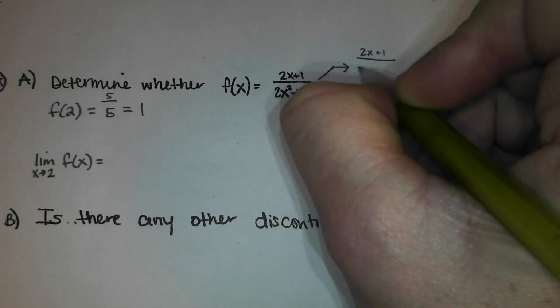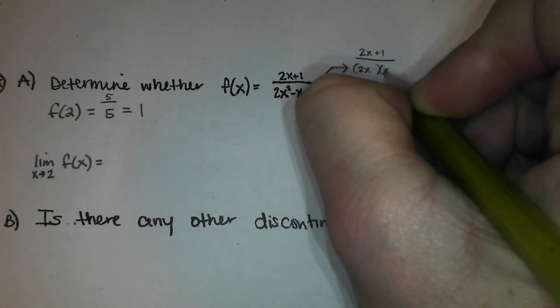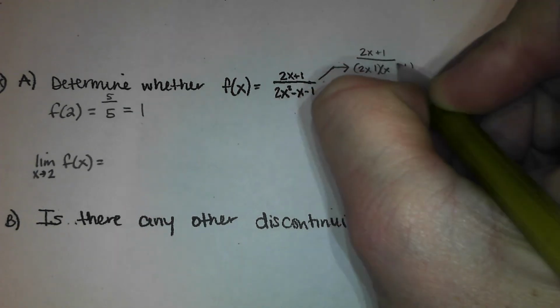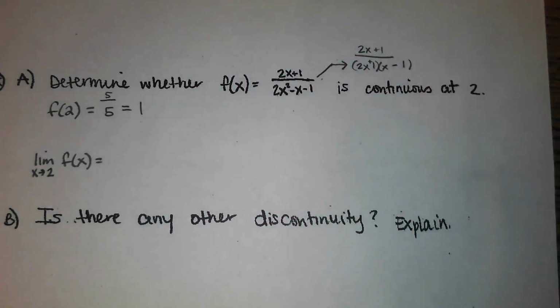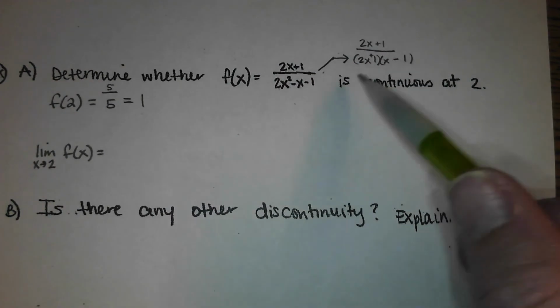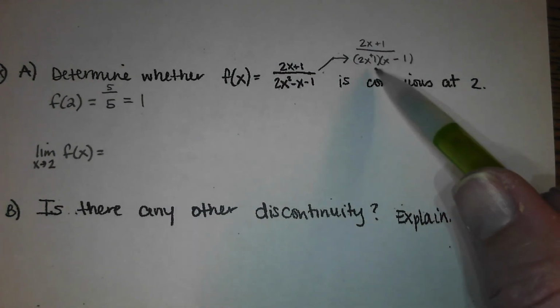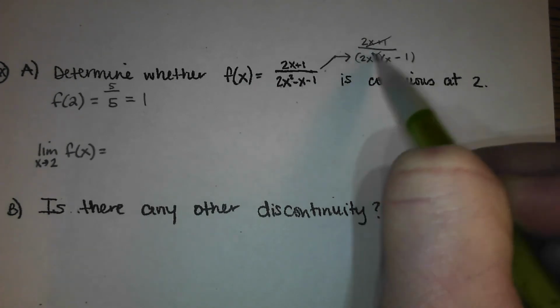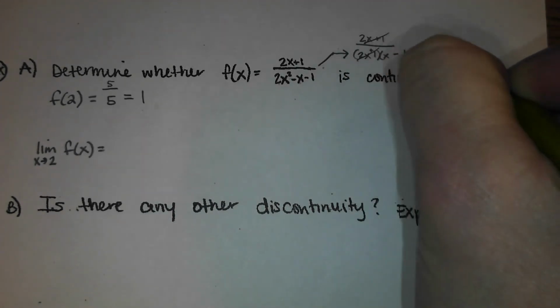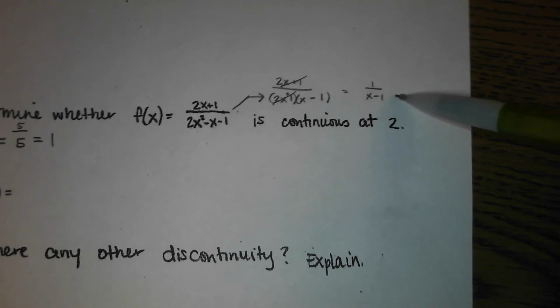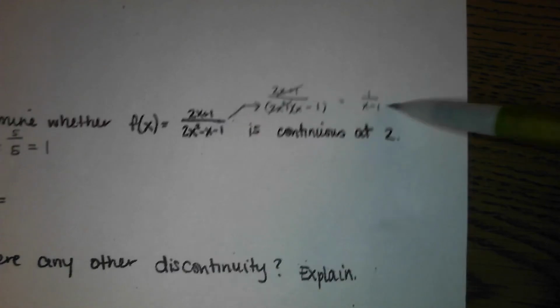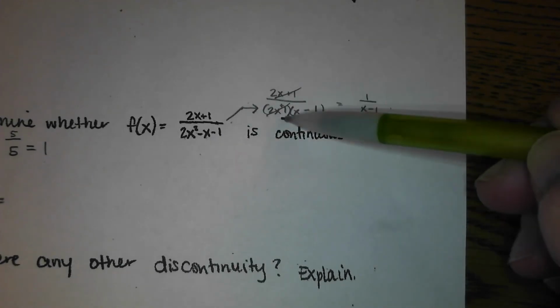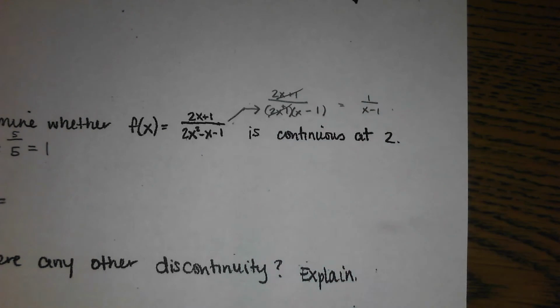I'm pretty sure, does this even factor? 2x and x, 1 and 1, minus and plus. So we do have 2 asymptotes, but that creates points of discontinuity. Oh, and we also have a hole, don't we? 1 over x minus 1. So there's an asymptote discontinuity at 1. There's a hole discontinuity at negative 1/2. Other than holes and asymptotes, a rational function is going to be continuous everywhere else.